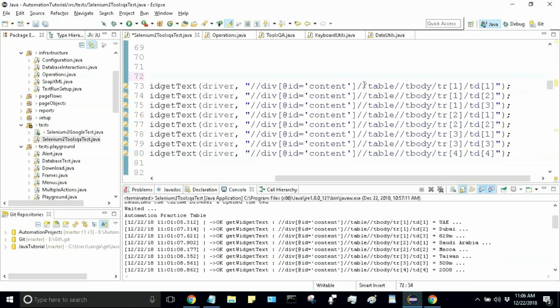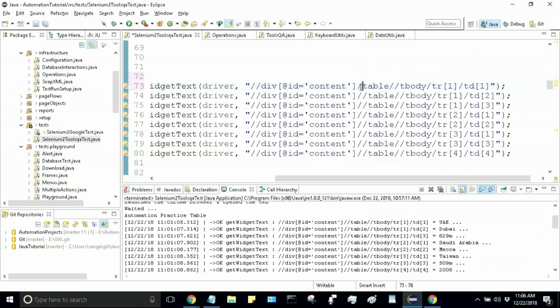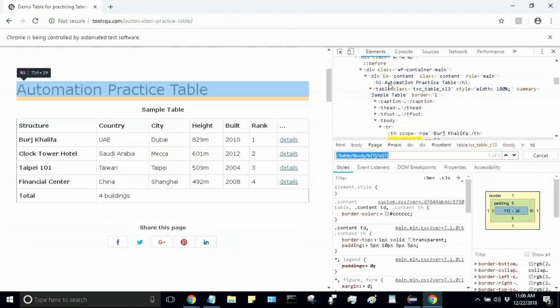So here I don't have to put a double slash. I can put a single slash also because it's the immediate parent. There is nothing in between, right? But double slash will be more generic. Double slash means it could be an immediate or a distant relative. So just to make sure, I entered a double slash. In case the developer puts one more object here, my XPath would still work.